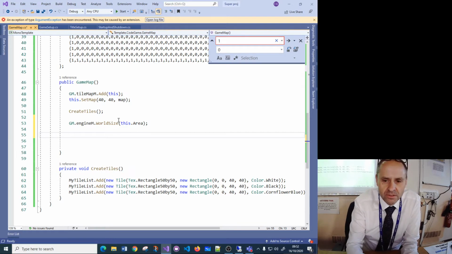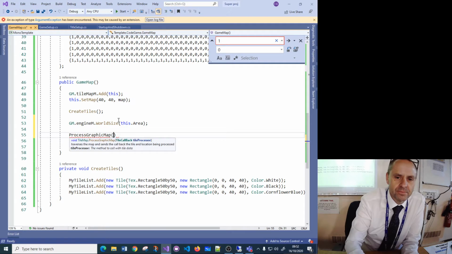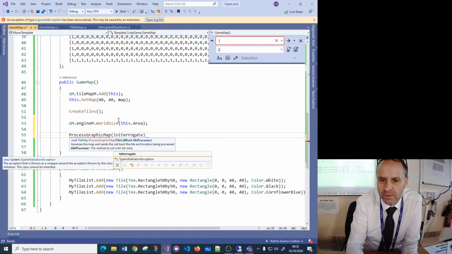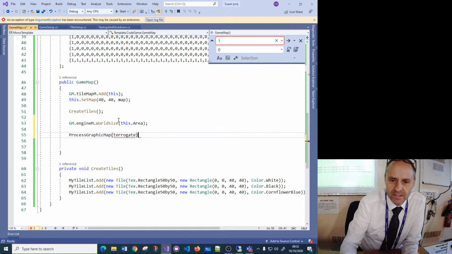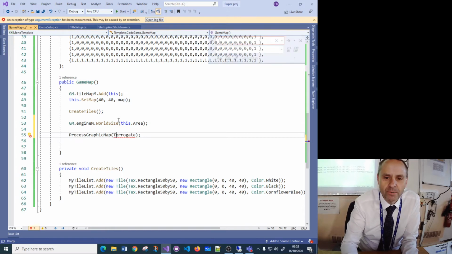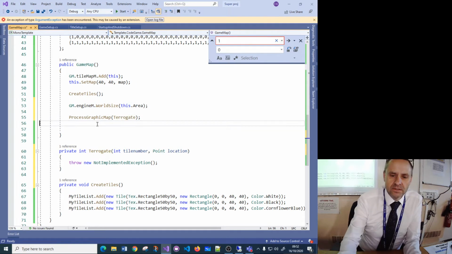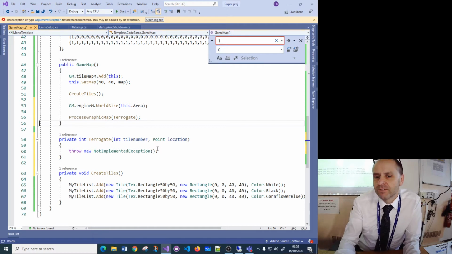Right, so I'm now going to pick up that dummy tile and replace it with a sprite. So I'm going to use the graphics processor, and it's going to call my routine, which I'm going to call interrogate. I'm going to call it terrogate because I can't spell. Doesn't matter what I called it, obviously. I'll keep it capitalised because I'm using proper programming practices. Right, so I'm going to get you to generate that, and use that make-it-build-the-subroutines-for-you feature, because actually look, it's put the parameters in.